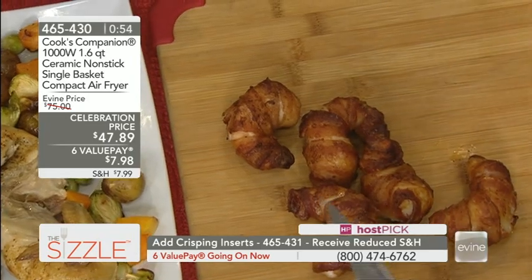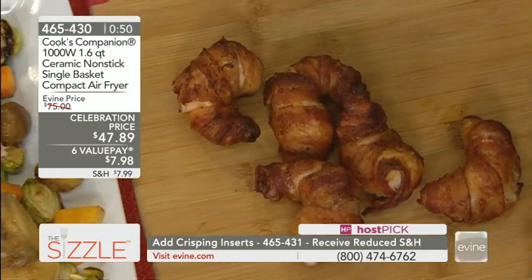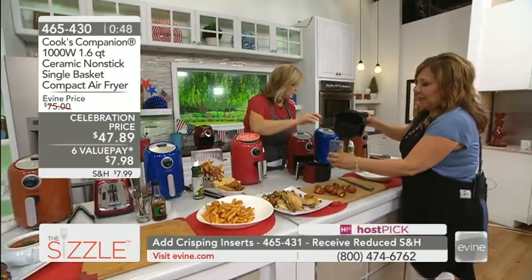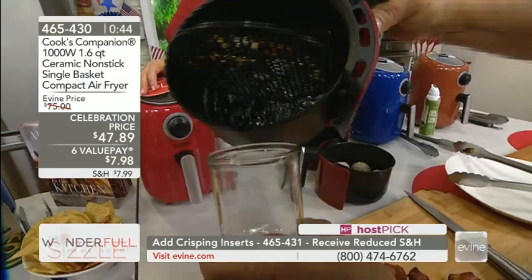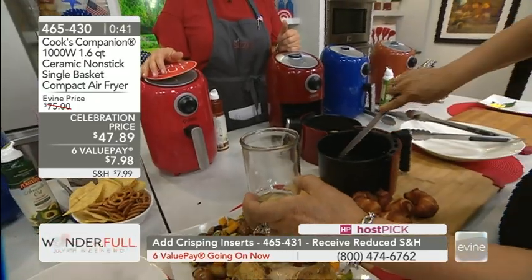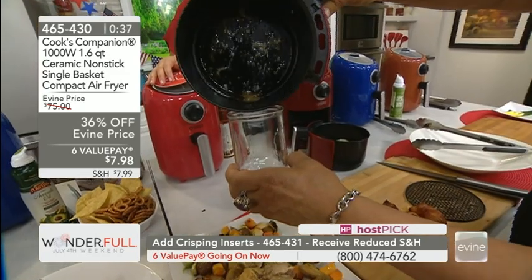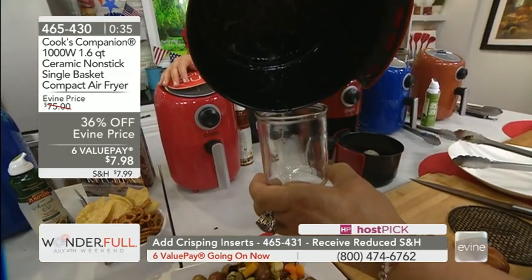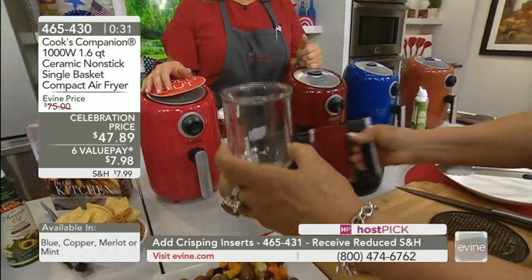What we did over here. We only have a minute left. Bacon. And I want to point out, I don't have a vessel to pour the bacon. You sure do. Okay, watch. Good girl. You're a good partner in the kitchen. Look at all the fat that it would have been sitting in had I been sitting in a fry pan. But because of that trivet, the bacon is suspended over the grease. So that's that much less fat that's going into your body.